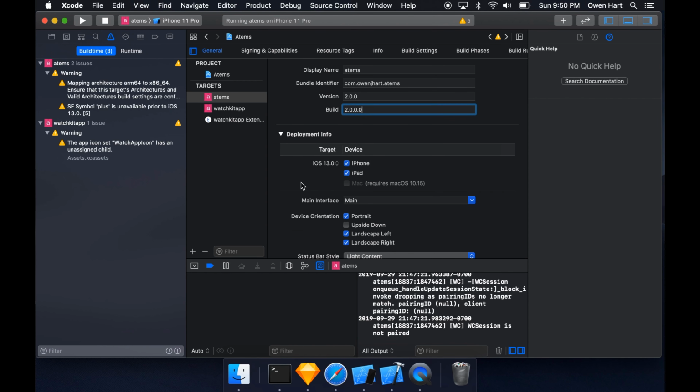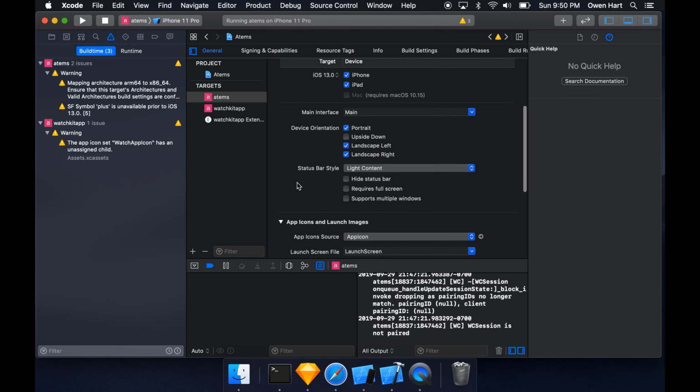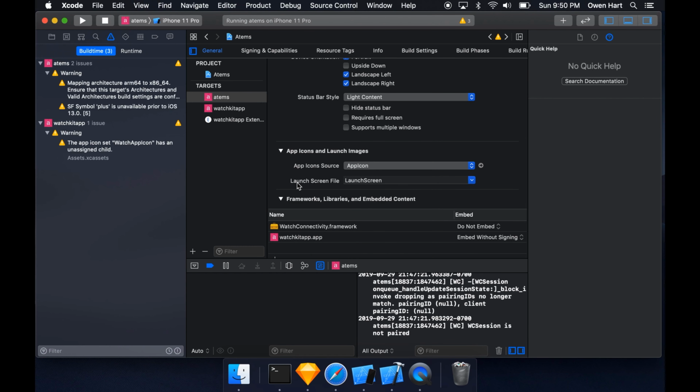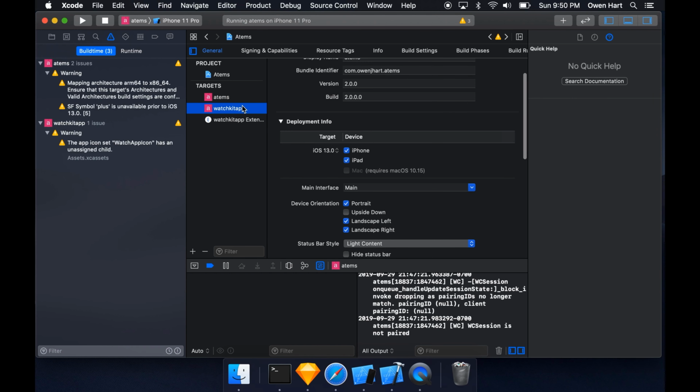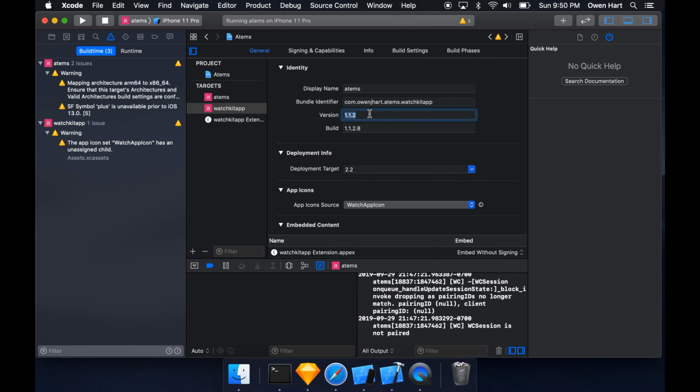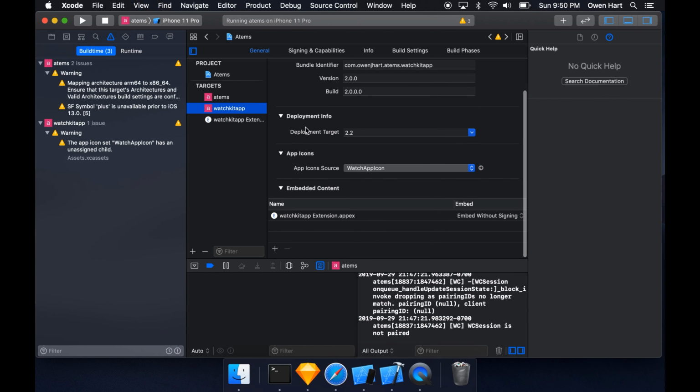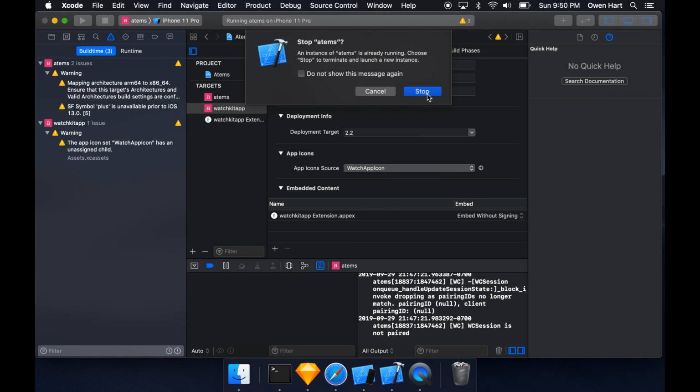Okay, now if we build, those errors should go away.